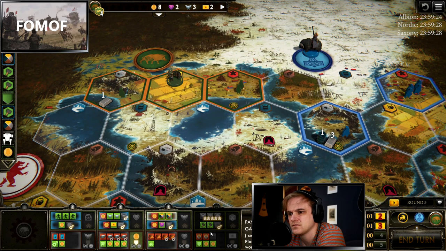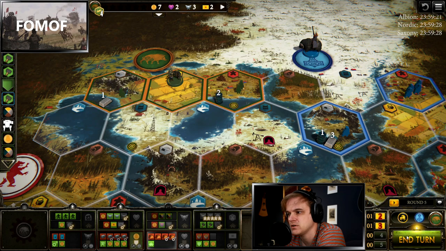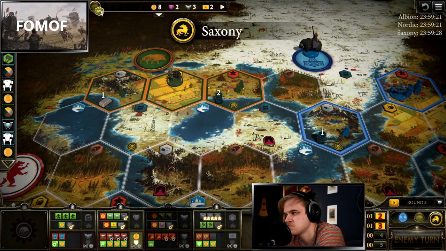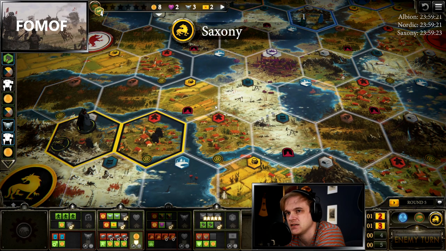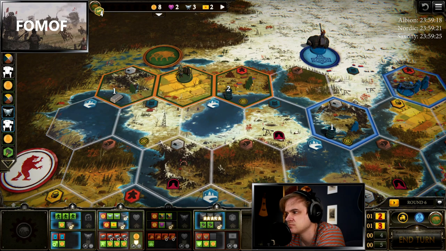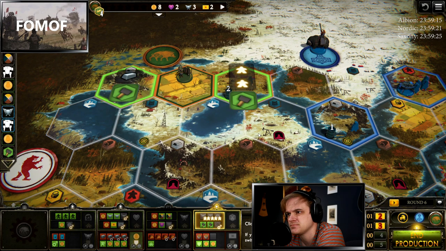Round 5, make 2 oil, round 6 we're going to produce, 7 we're going to move 2 workers to the farm, character to the encounter. Take this encounter I think, it risks giving Saxony an easy combat. I think I gotta take the risk. 6 we said produce.